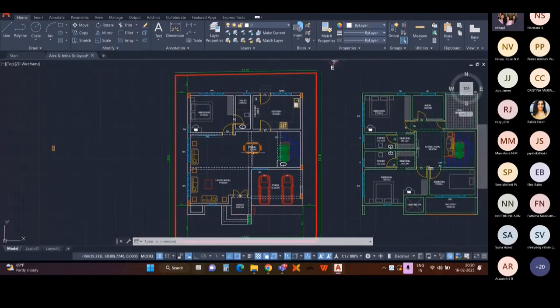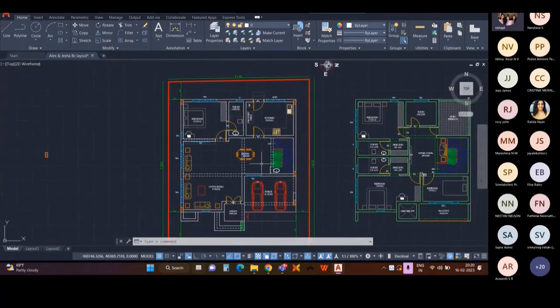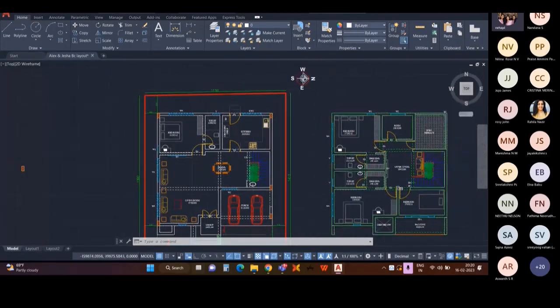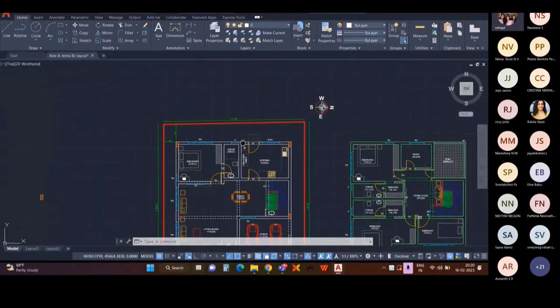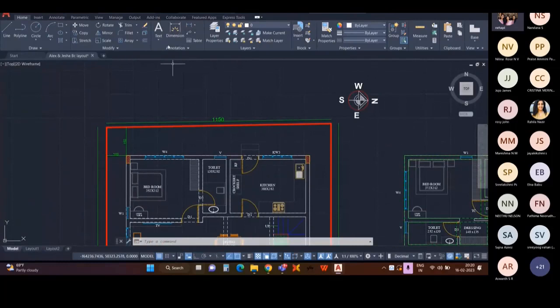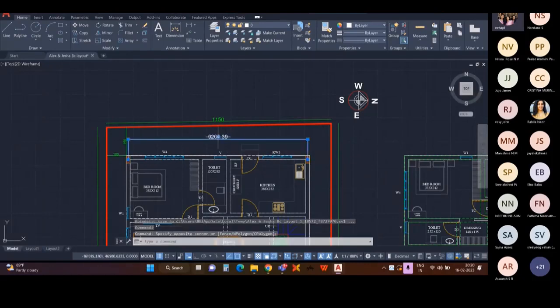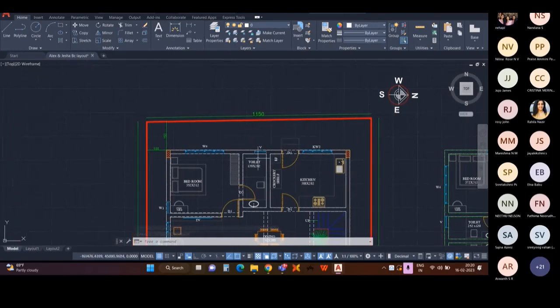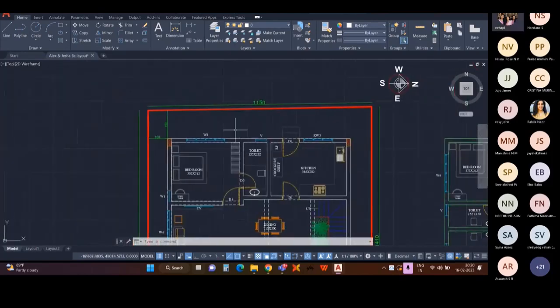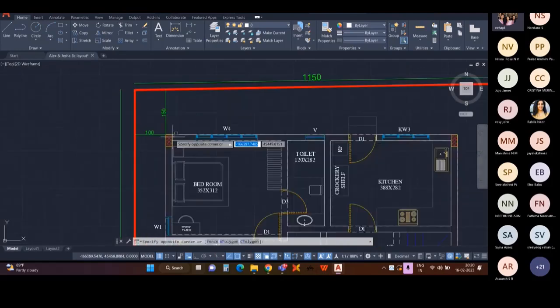Next we need to identify where we can place the remaining columns. I have already said the distance between the columns should be limited to 4 to 5 meters. Considering this wall, we can measure the distance between the columns. If we measure the distance, it's almost 9.2 meters, isn't it? So we should limit that to 4 to 5 meters. We need to provide a column at this portion so that we can reduce the distance between the columns. So at this portion, we need to have a column. We can just try providing a column at this portion.